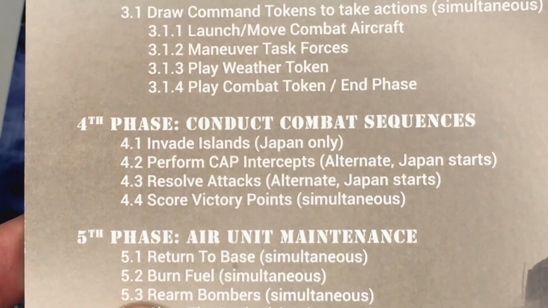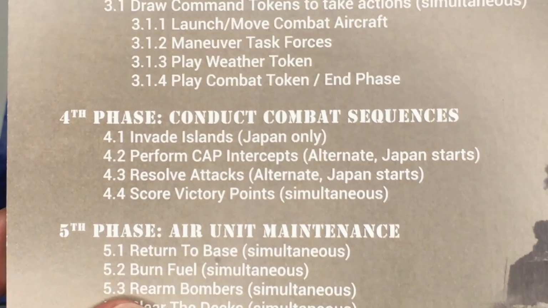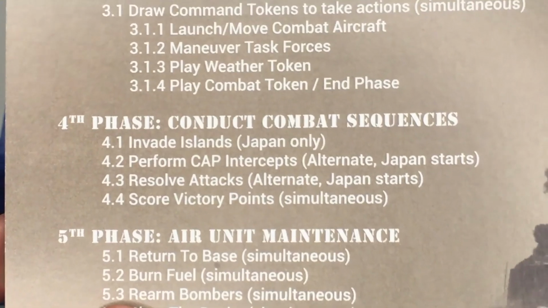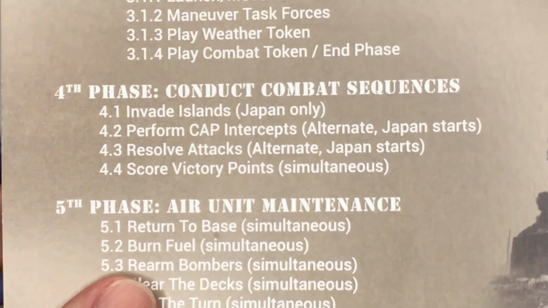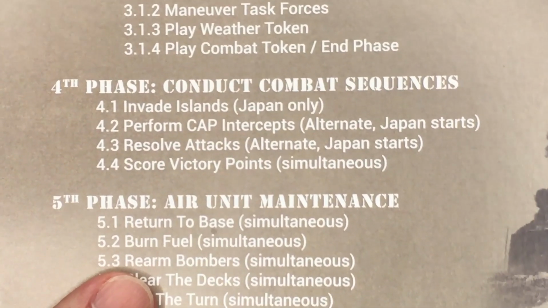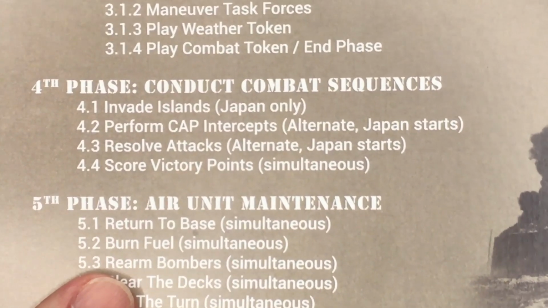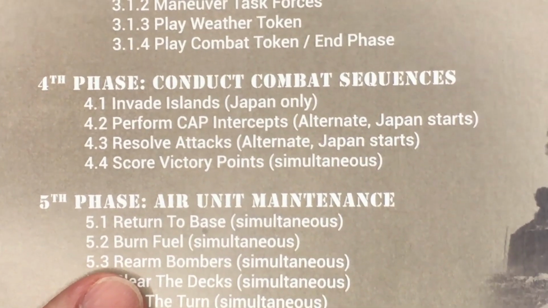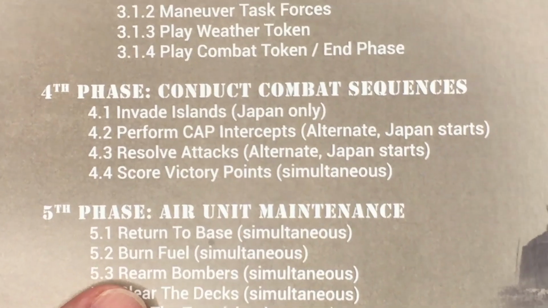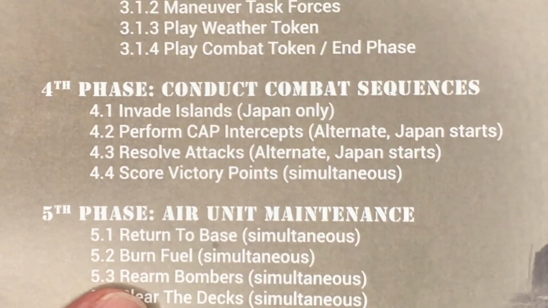So because we drew the battle token, we're going to start the 4th phase, conducting combat. So the first thing that would happen is the Japanese player would invade islands. That has to do with the transport units that are some special rules. I'm not going to go over that at the moment, but essentially if you can get the Japanese transports to Midway, you can score some bonus points that way.